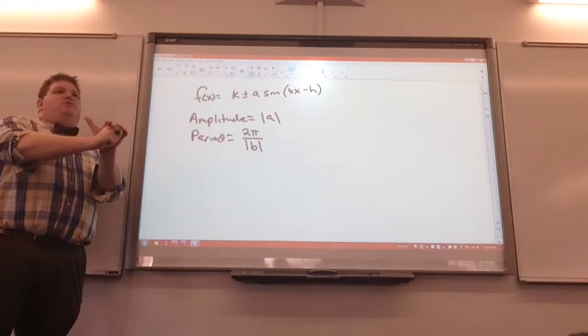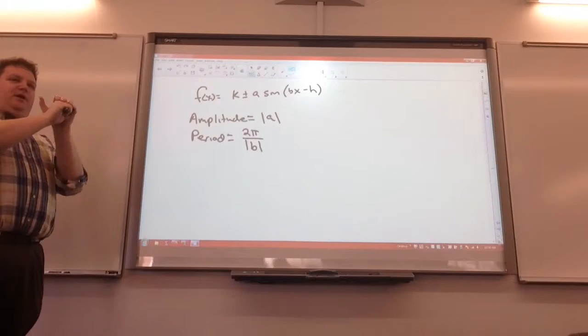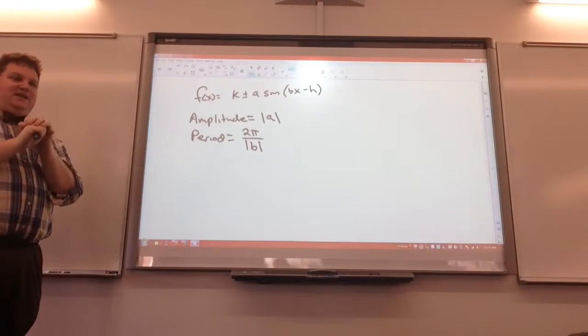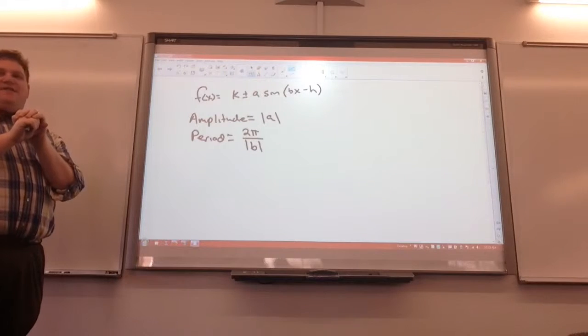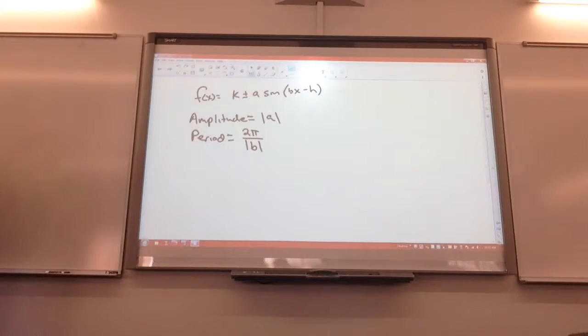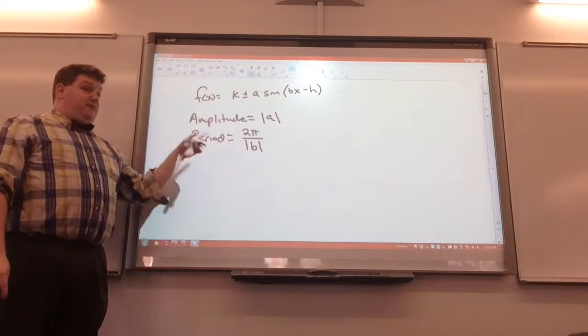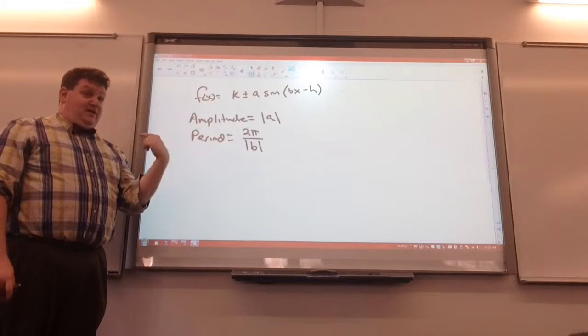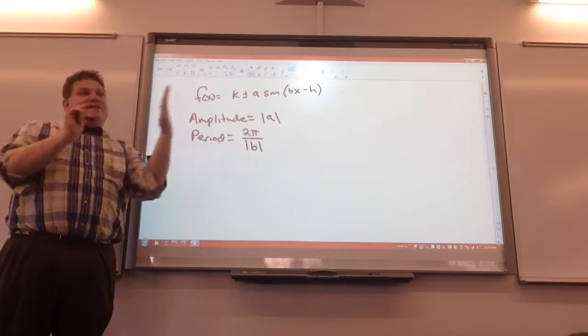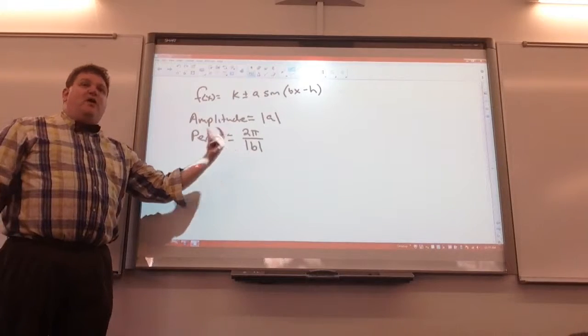Going back to sound waves, if I change the period of a sound wave, what am I changing? Someone had said it earlier. Volume? Not volume, that's amplitude. For example, if someone has a high squeaky voice, frequency is close to it. What do we call that in sound? Pitch. Pitch is what you're changing. So when you make changes to the period of a sound wave, you're actually changing the pitch of the wave.